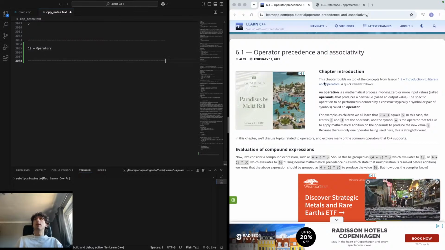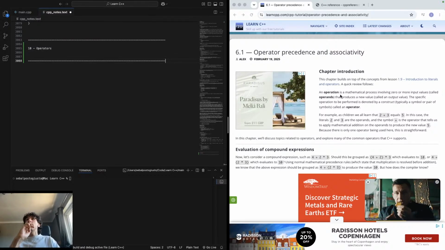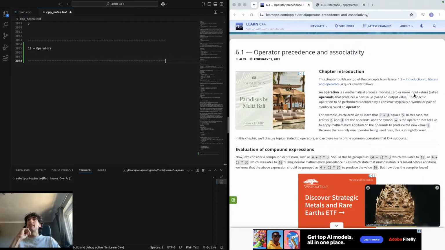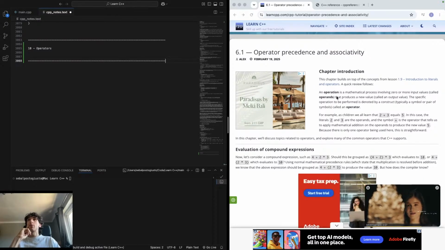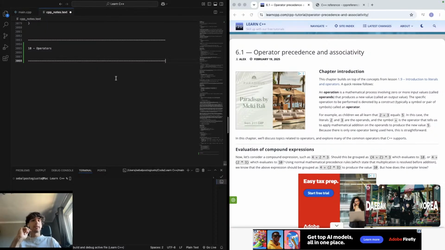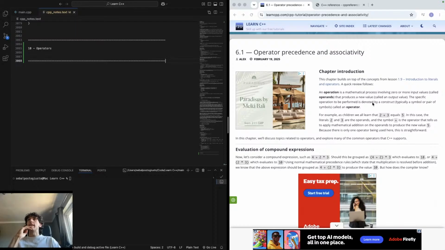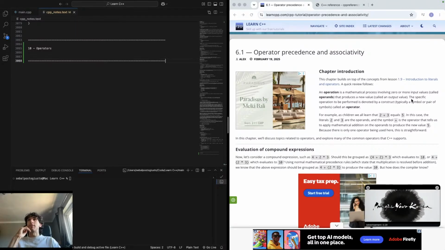Okay, cool. An operation is a mathematical process involving 0 or more input values, called operands. Yes, we've done that in previous lessons. That produces a new value called an output value.